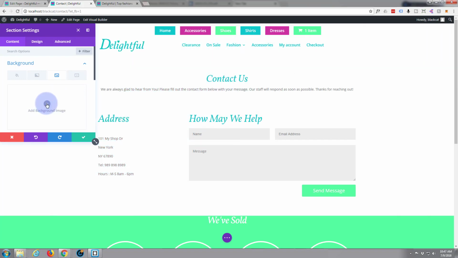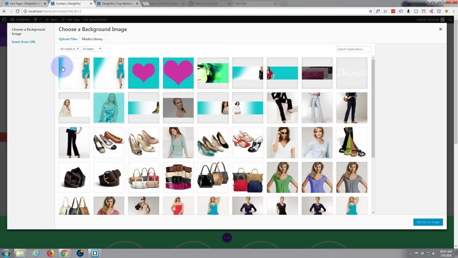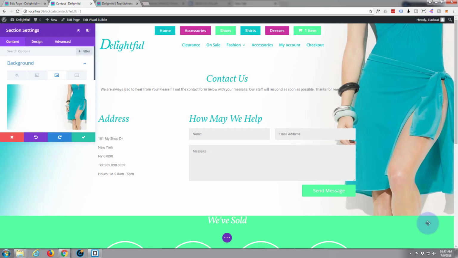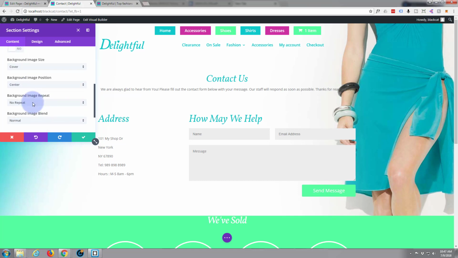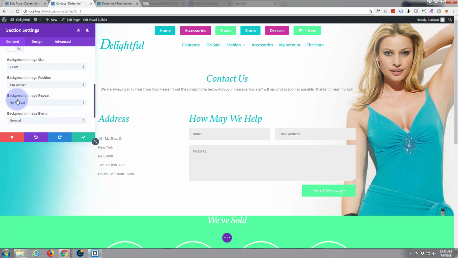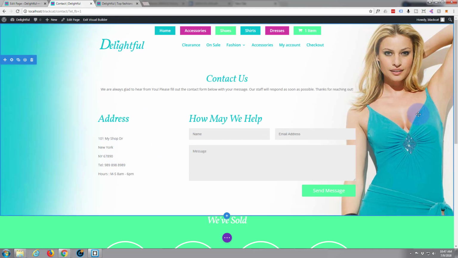Hit the trash can. And let's add a different image. We might use this one again. It's got less blue over here. Could do a different alignment. I think we want that perhaps. Top center, I think. There we are, that's a little bit better there. And you can read all this, so we're happy with that.